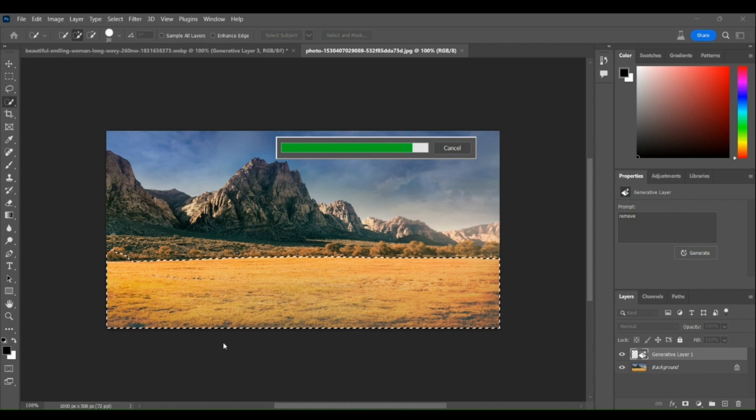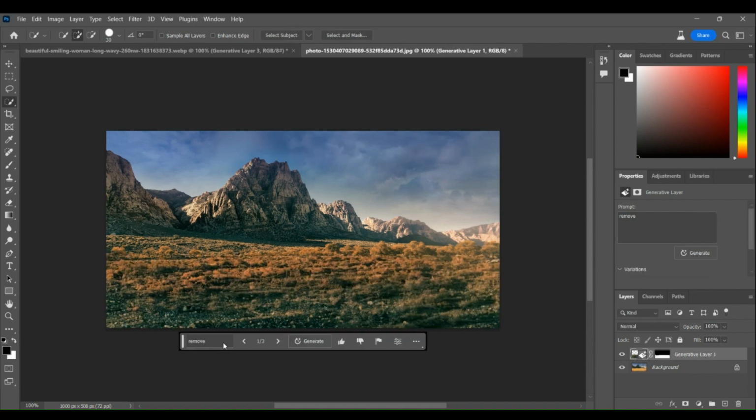So here, let's try to input the prompt "remove" when we're putting in the generative fill. When I typed in remove, these are actually the options that Generative Fill has given me.